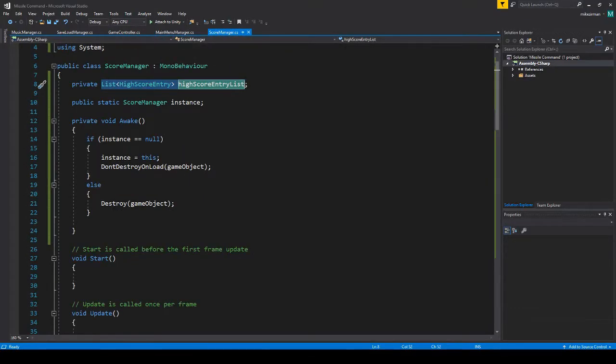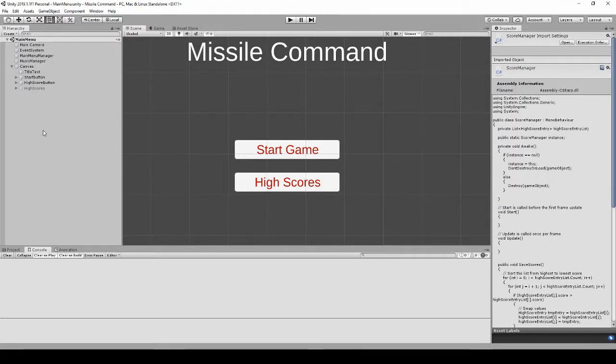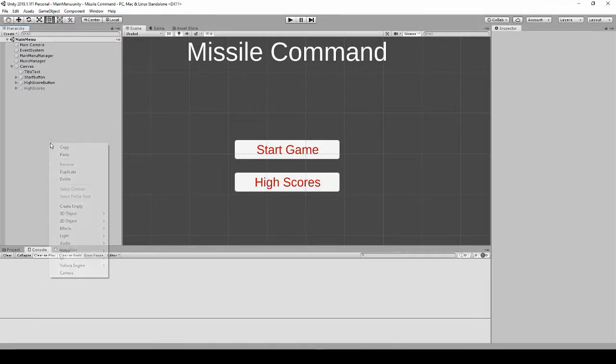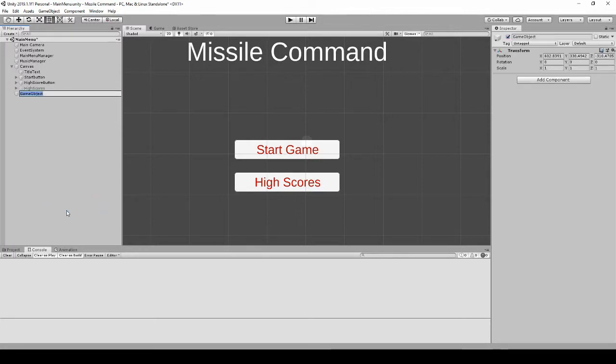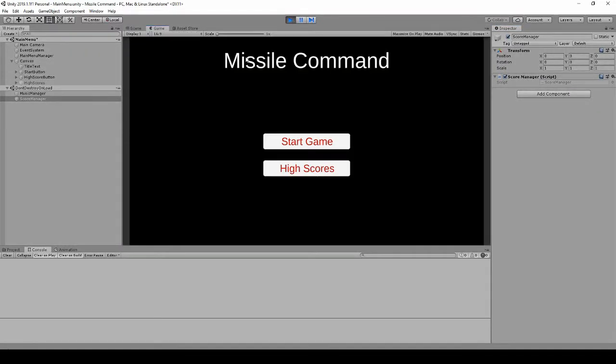Oh, we didn't even add the score manager, so that would be our problem. Okay, so we're just going to add an empty object. We'll add the score manager component to it right away. Okay, so now that shouldn't destroy, so let's try this again.